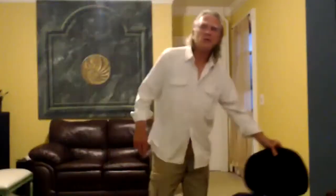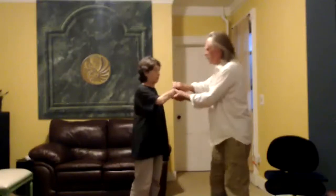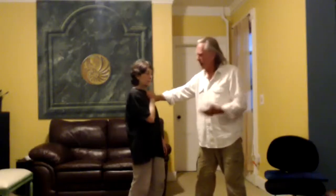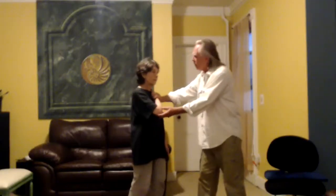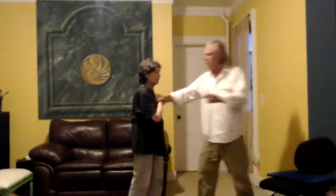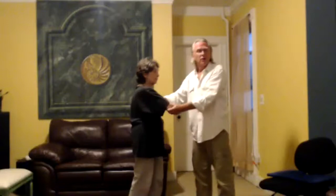So going back to what Maria was saying before, you want to do that demo? If we collapse Maria's structure, let's do this arm here, so that her arm is completely collapsed, and I'm pressing in like this. If she tries to do that with her muscles, there's no way she's going to be able to do that. But if she reaches out with her elbow, points her index finger and then just reaches through me, she's able to generate enough power, even though the structure is weak.